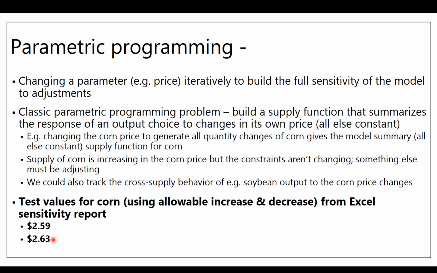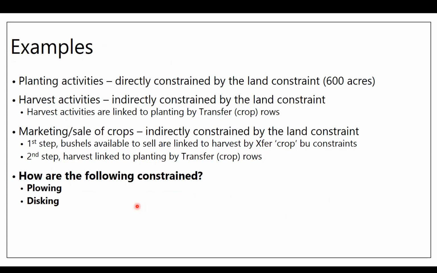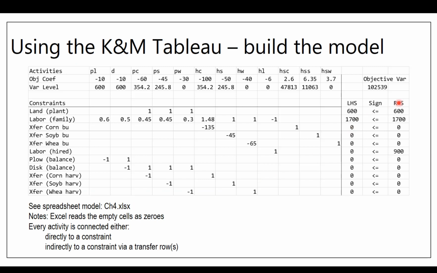And so in this case, we have a pretty small model, right? If you go back and look here, this model has 1 resource constraint, 2 resource constraints, 3 resource constraints. So it's a very detailed model, has a lot of sequence information in it, but it only has 3 things that can actually cause you to bump up against some hard limit in this model. And in fact, in the base solution, this is the base solution here, there's no hired labor, so you're kind of stuck with just a couple of different corners being generated in this model.